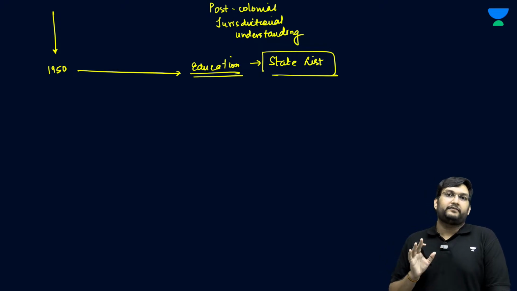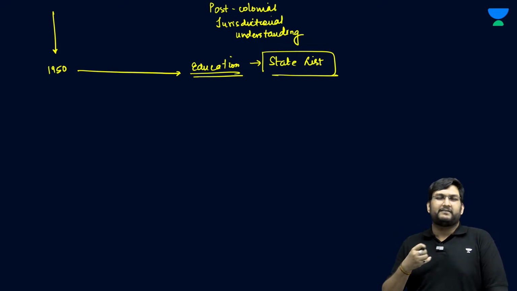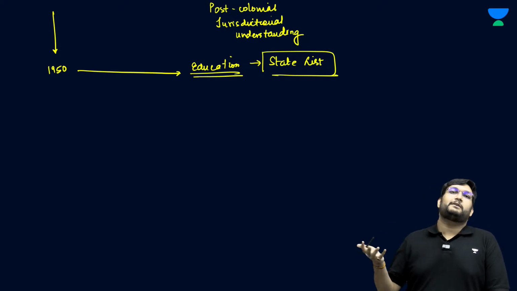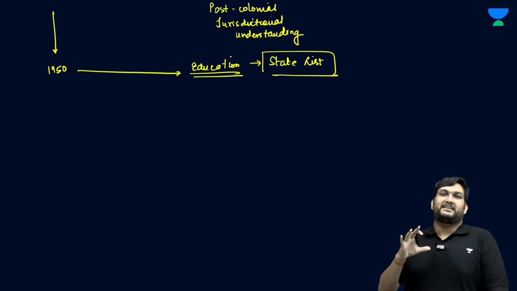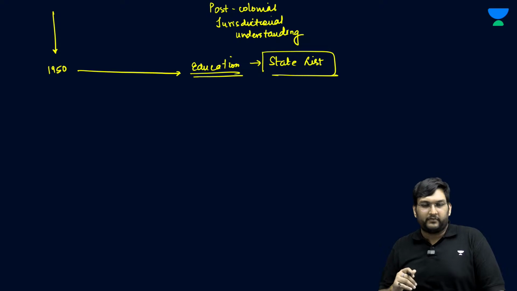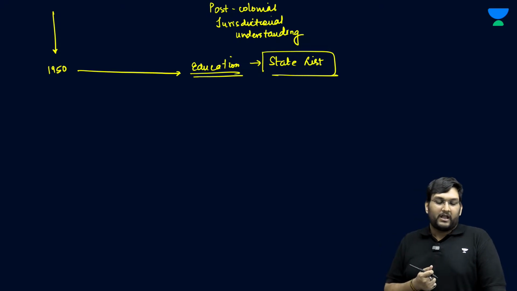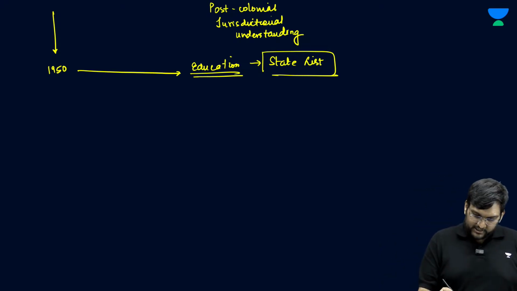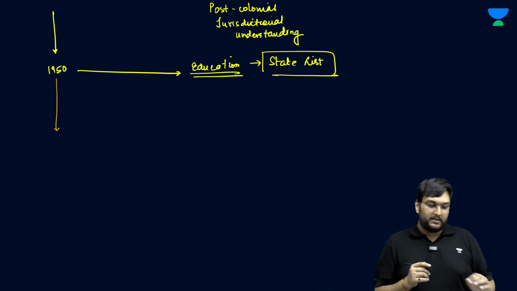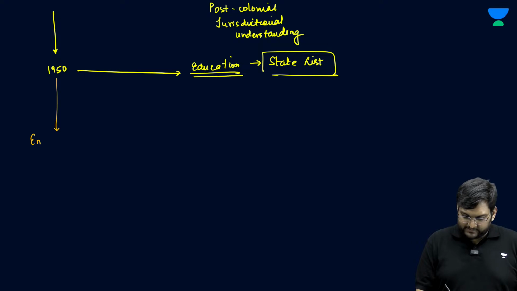Now between 1950 and 1970, there was a lot of debate and understanding being created on whether education should also be legislated on by the center. Do we need a centralized authority? Is the professionalism of the states not enough? So there were multiple questions. However, the main change would happen in a very controversial context, and that is during the emergency.